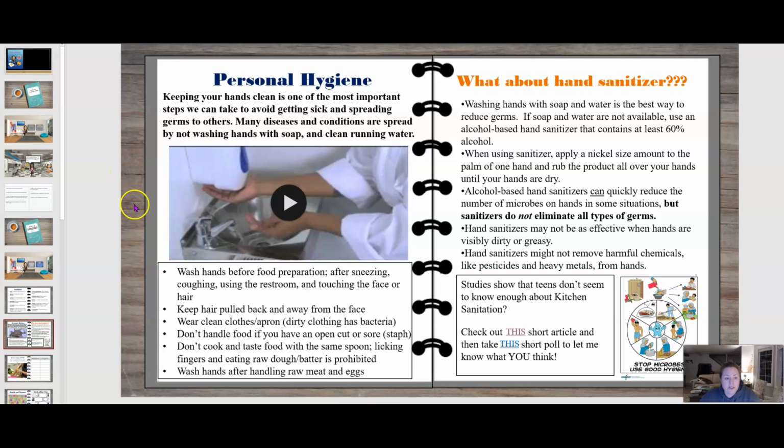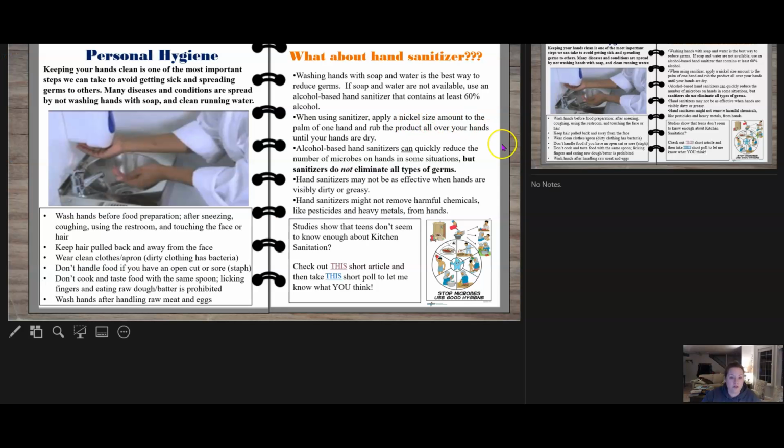Moving into personal hygiene, there is a video. In order to watch all videos, you have to move everything into slideshow. Select slideshow from current slide, and it will darken your screen like I have just provided, and then you will be able to watch the video.